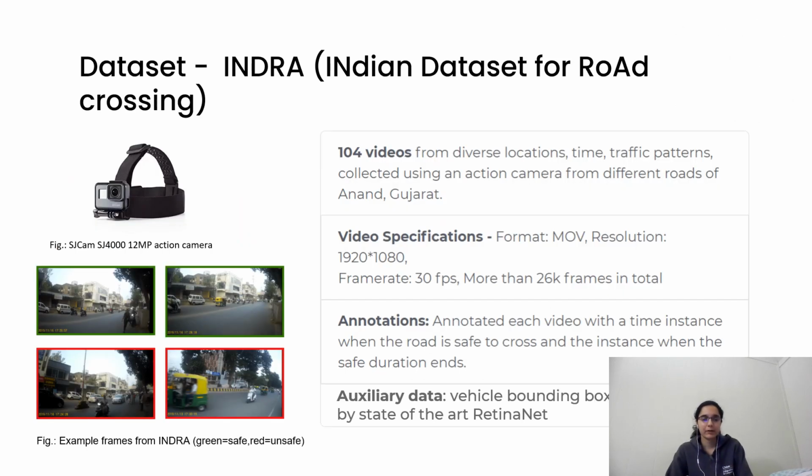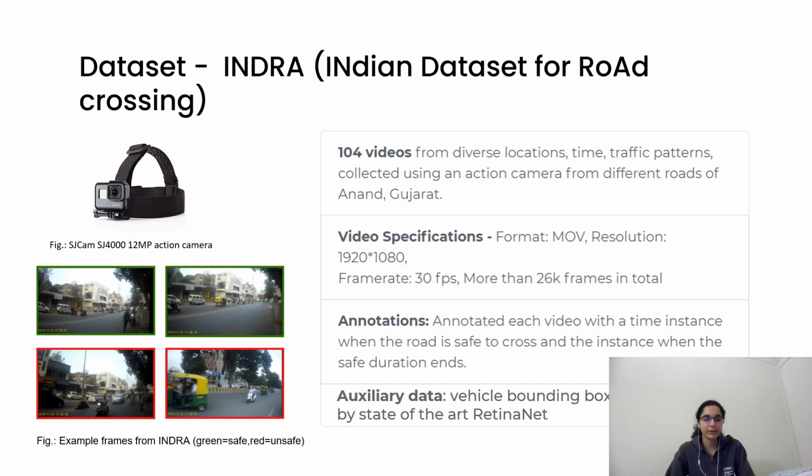Existing datasets of Indian roads are for semantic segmentation and object detection only. Also, they are not recorded from pedestrian viewpoint and neither are they labeled for road crossing safety. Hence, I introduce INDRA, Indian Dataset for Road Crossing, which consists of 104 videos and a total of more than 26,000 frames.